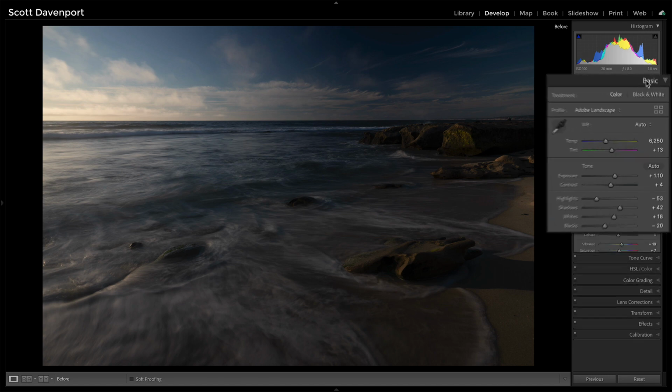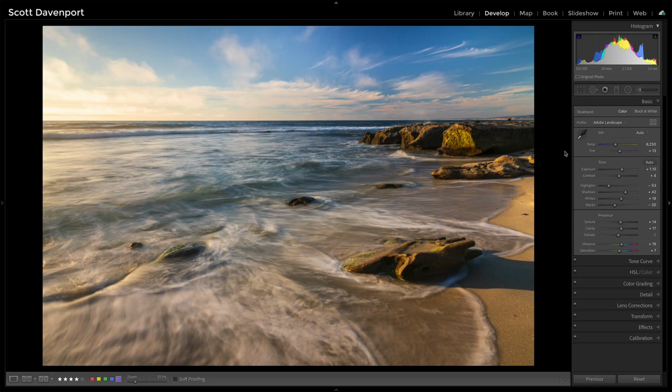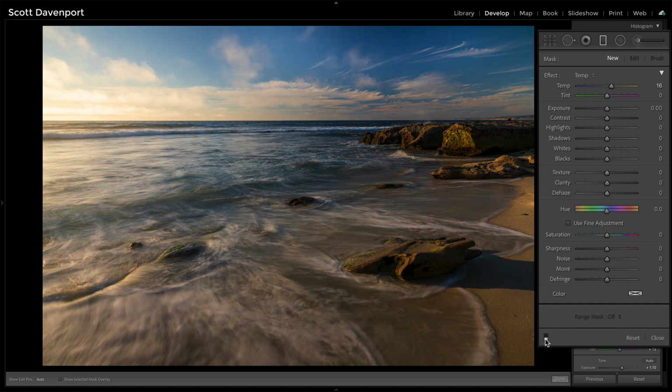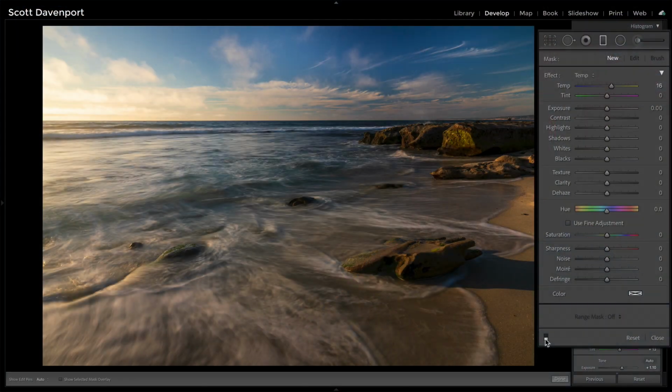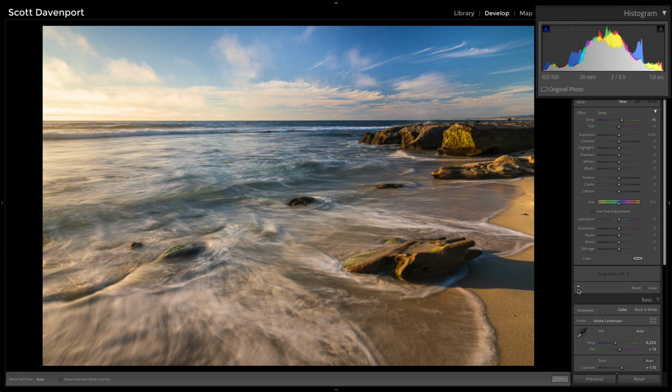You can see in Basics, I jacked up exposure really, really far to compensate. But even that wasn't enough. It's the gradient tools that save the day. Let me toggle these off for just a second. So this is after a lot of exposure work, and you saw that +1 exposure, and this still wasn't enough to salvage the photo. After, take a look at that histogram shift, right? That shift really far, before and after.